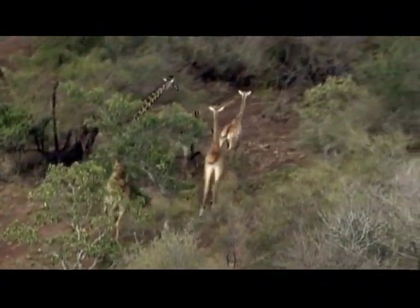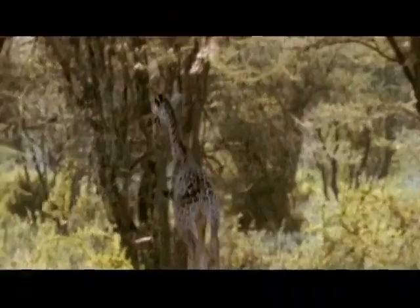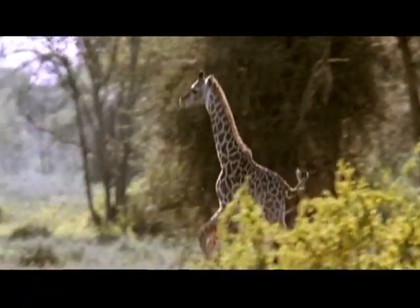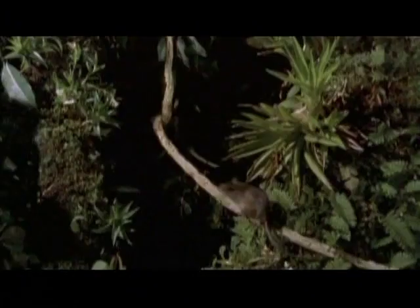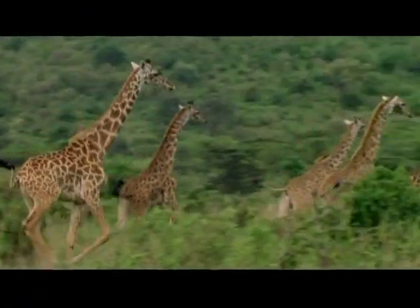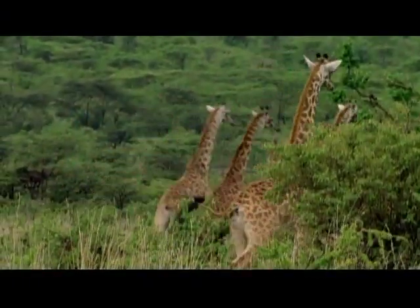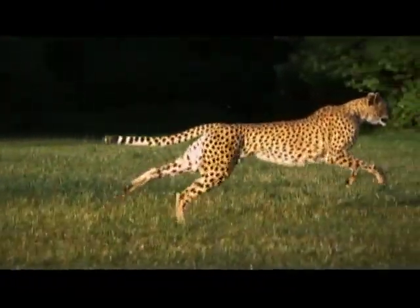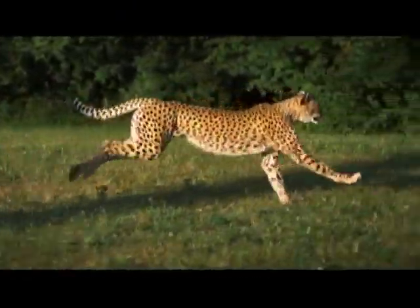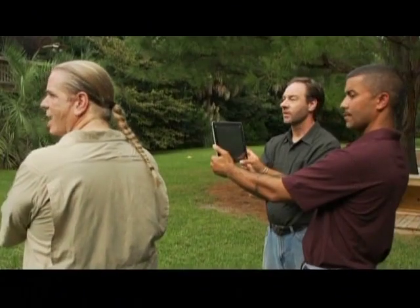There are two ways a running animal can increase its speed: increased stride rate or increased stride length. A rodent and a giraffe run at about the same speed — 40 to 50 kilometers per hour. With rodents, you can barely see their feet because their stride rate is so fast, but a giraffe running at the same speed looks like it's loping in slow motion. A cheetah running at top speed hits a stride length of about seven and a half meters and takes up to four strides per second. If you can somehow combine those two — stride rate and stride length — you've got a super running cat. And that's what cheetahs have done.